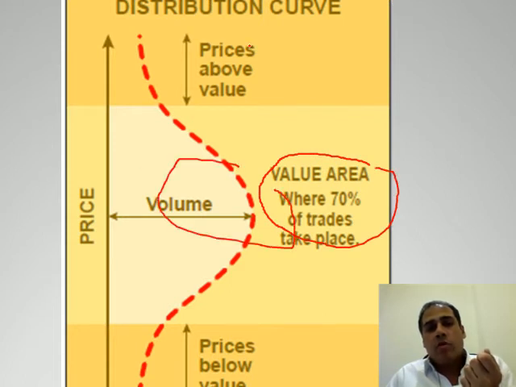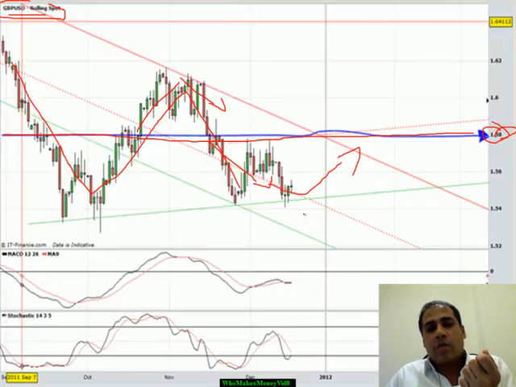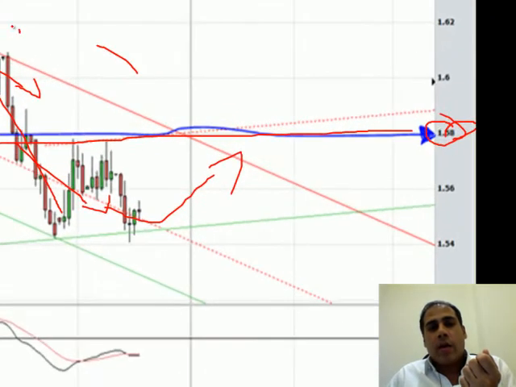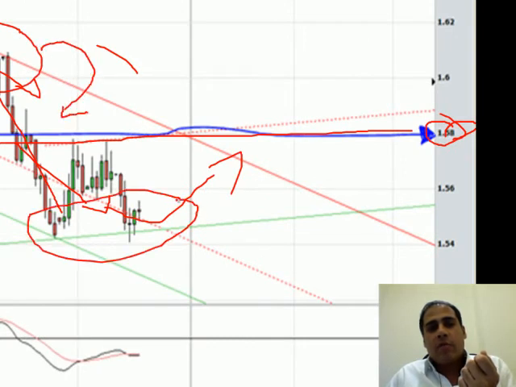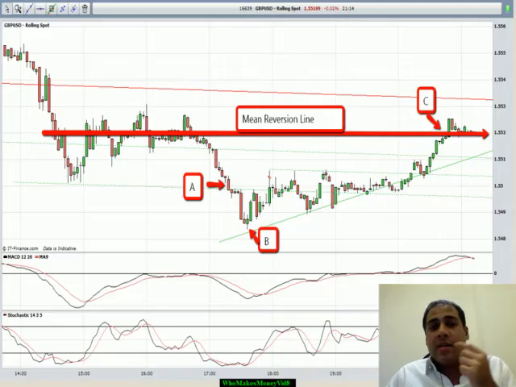Whenever the price moves too far above value, it's likely to move back down again, or in the opposite direction, moves too far out of value, it's going to move back in again. And that's what they were doing. This was where it's moved too far away from value and likely to come back, and similarly moved too far away from value and likely to move back. How do you know where the value is? Well, you have to, like this, look at the chart and make a decision based on that. This tended to work quite well. They called it the mean reversion line. In other words, the point around which the price tended to move.